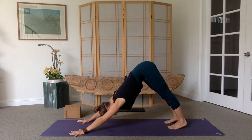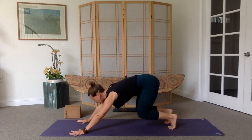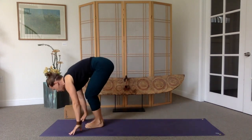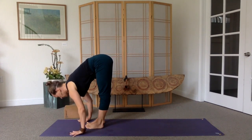Next time you take a breath in, we'll float the heels up. And exhale, bend your knees, look forward. Step your feet, or some of you will hop your feet to the front of the mat. And halfway lift, Ardha Uttanasana. Forward fold, Uttanasana.